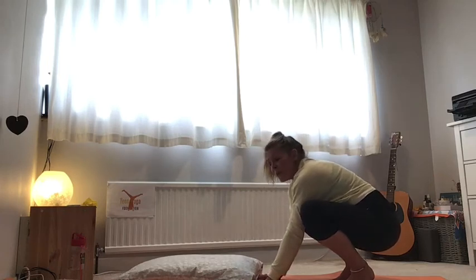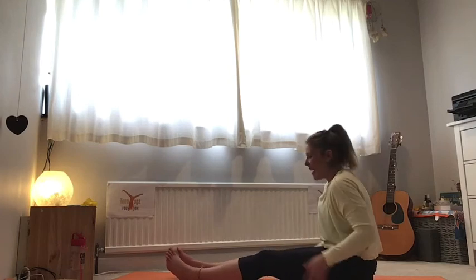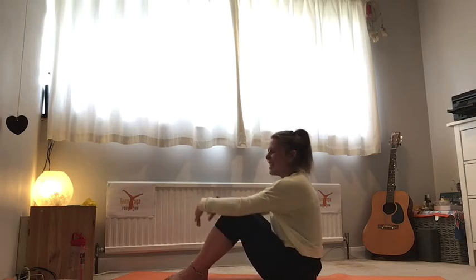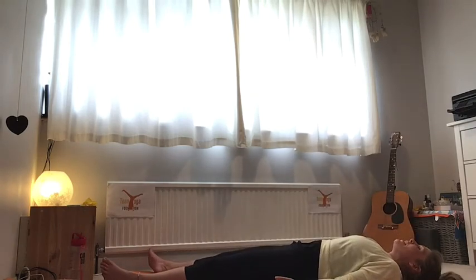When you've had enough, you're simply going to come find a seated position. So just move your things out of the way. Bring one leg down, bring the other leg down, possibly just give them a little bit of a tap here. You're going to bring your feet up. This is the last little bit of activation. Hands are going to come forward, and you're just going to allow yourself to come down vertebrae by vertebrae with control, opening up into a brief shavasana. So you're just going to allow everything to collapse onto the mat.